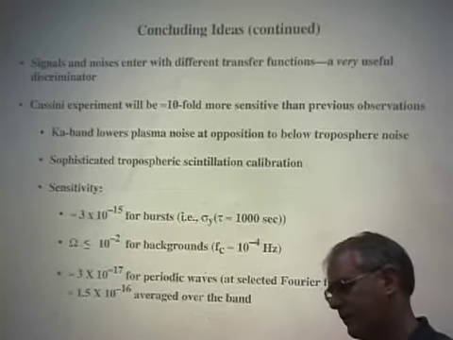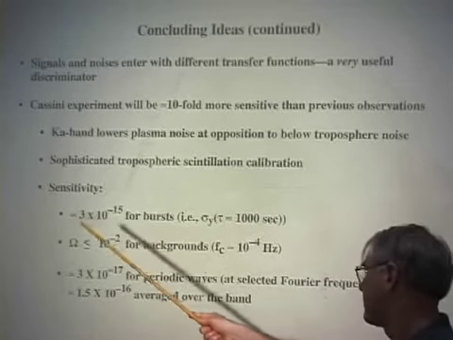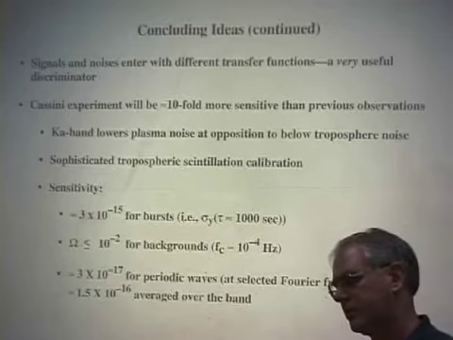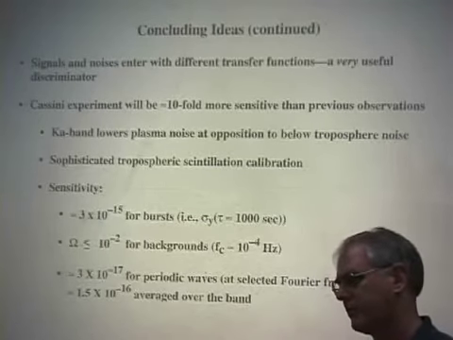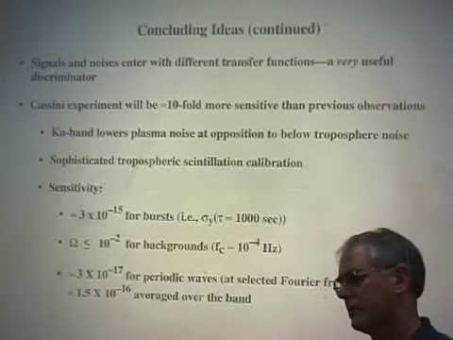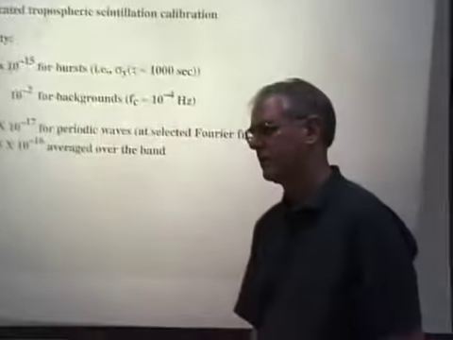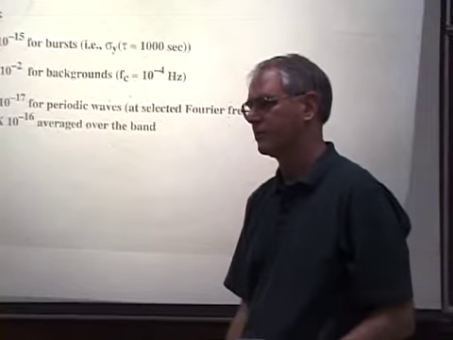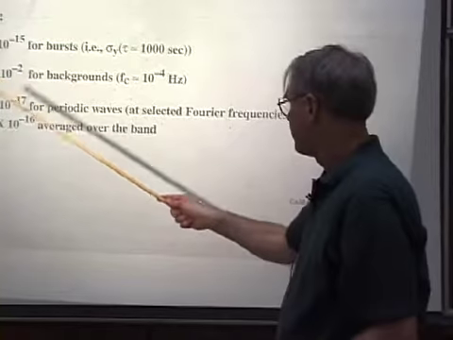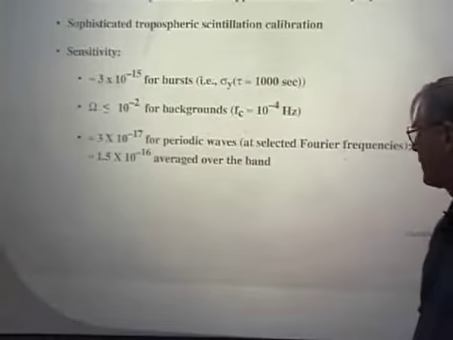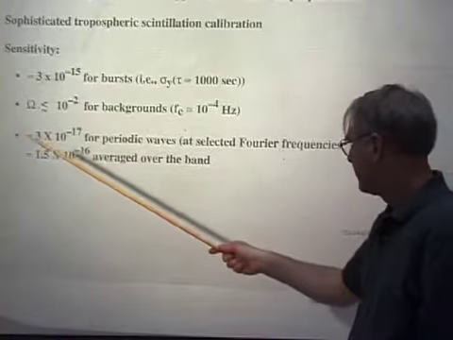Now, for a given waveform, you can beat this depending upon the shape of the power spectrum and the shape of the signal. But in a non-committal way, this is roughly speaking what I think we're going to hit. And we won't hit that all the time because when it was raining, about 25% of the time, we won't be able to do the calibration. I think we'll get down to about 10 to the minus 2 of closure for backgrounds. And I don't think we're going to quite do as well as I showed you in the previous graph.